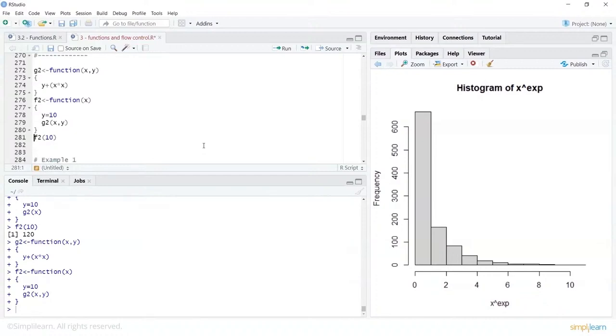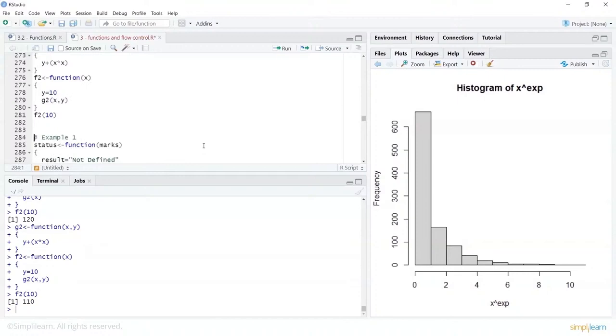And what does that F2 do? It basically has the value of y assigned, and then it does whatever is mentioned in G2 with our x and y values. So I'm passing in 10 here. So it is basically y, which is 10, plus you have the x value, which has been passed here. So let's look at the calculation, which is 10.